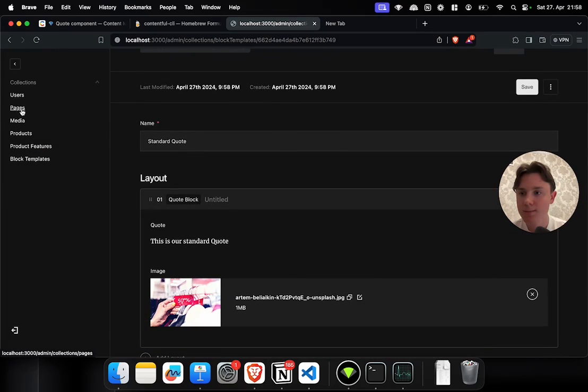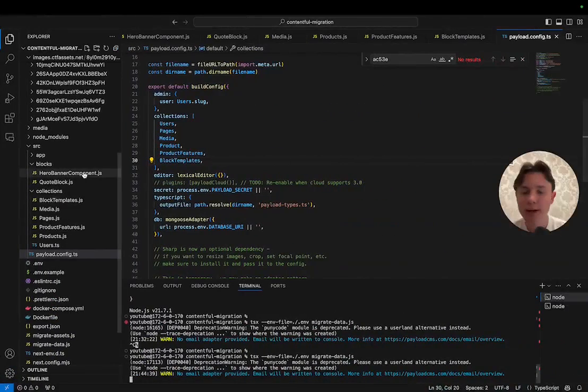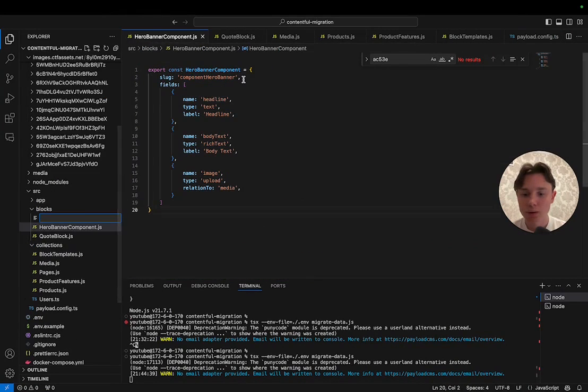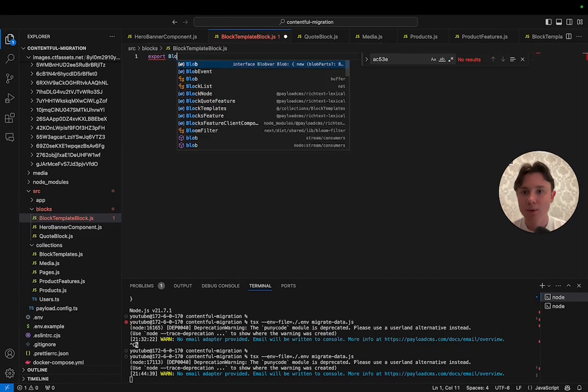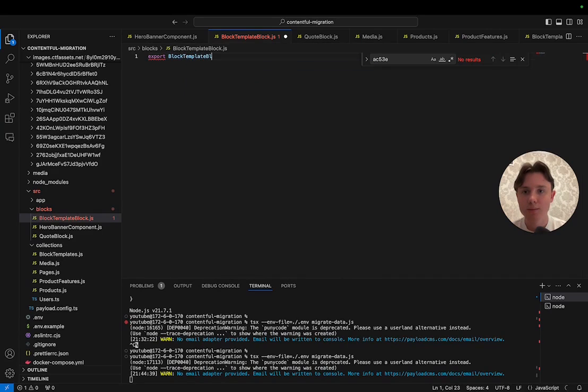The only thing that is missing, we need to create a sort of wrapper block where we can put in the template and link that on every page that we want to link it. So I'm going to create another block template block. This is not a good name, but I think you get what I mean. Block template block.